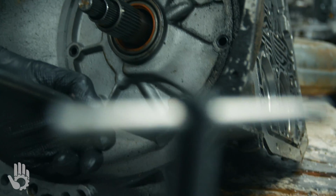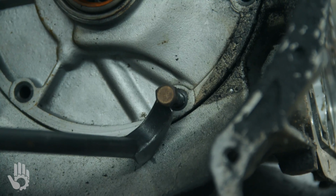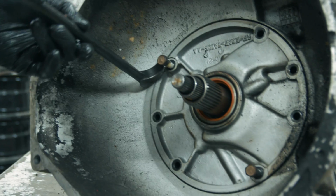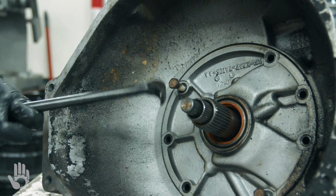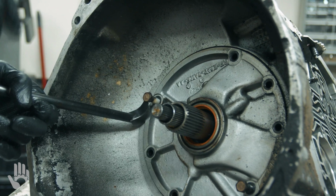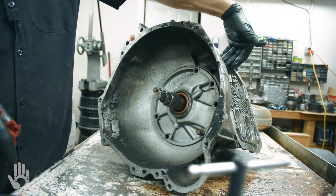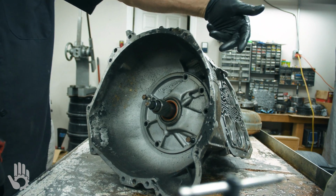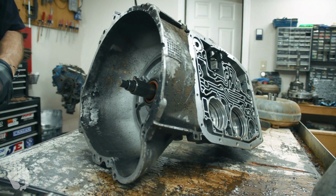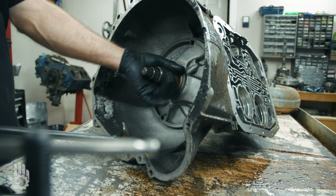Probably the easiest way for most people because you're not going to have a pump puller available, okay? And simply do that, something that's readily available to you without having to buy the pump puller itself. This is not a trans that we can get in behind with a pry bar sometimes and cheat and pop that pump out. There just isn't the room to get in there. So this would probably be our best option, okay?